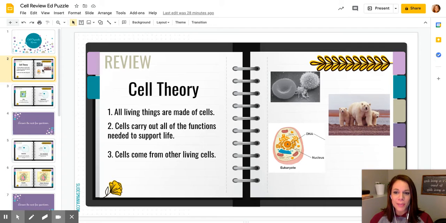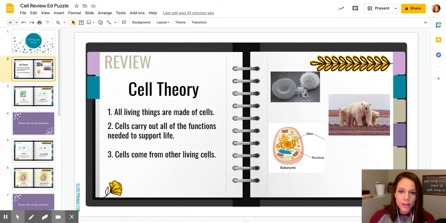So cell theory, this is what we talked about on Friday. Cell theory comes in three different parts, and some of this, to be honest, is just kind of obvious to us, but we've got to know it. All living things are made of cells, and we actually talked about this in our diversity of life unit when we talked about the difference between living and non-living. So how is a cat living and my phone non-living? One of the characteristics was made of cells. Remember: made of cells, reproduces, lives in space, grows and develops. Do you remember that? That's from a long time ago.